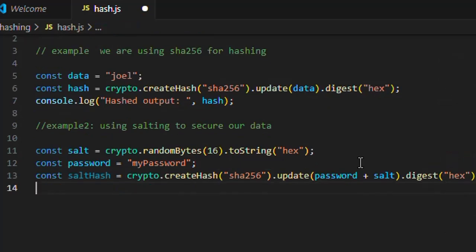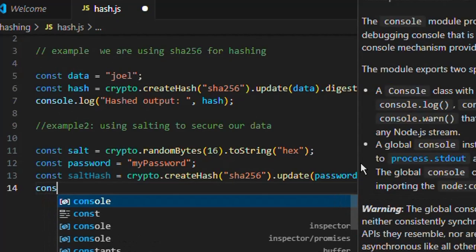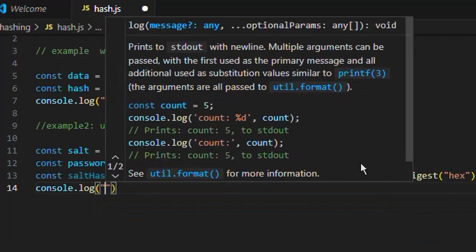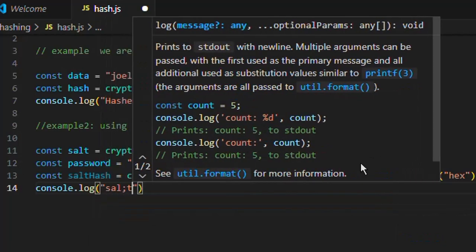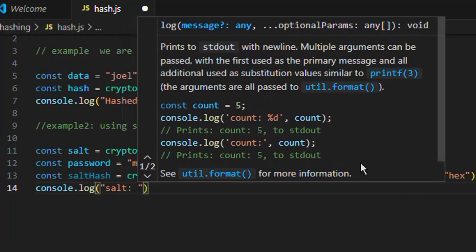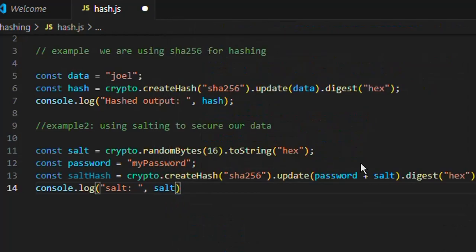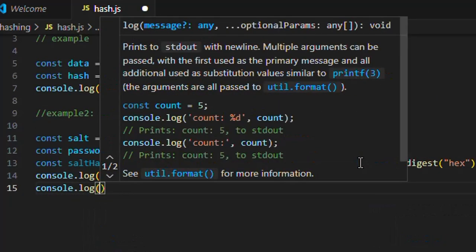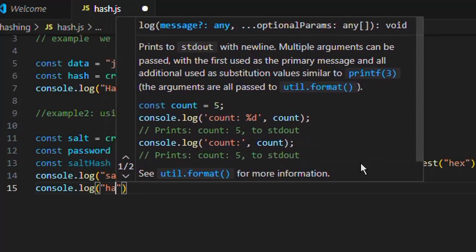So let's log this thing out. We should see the salt that was added, and we should see the hashed salt that we made. So console.log salt, console.log hash.